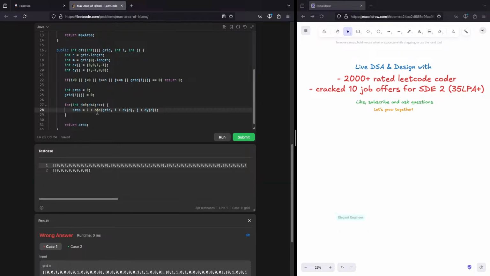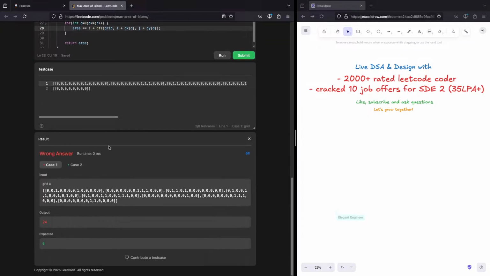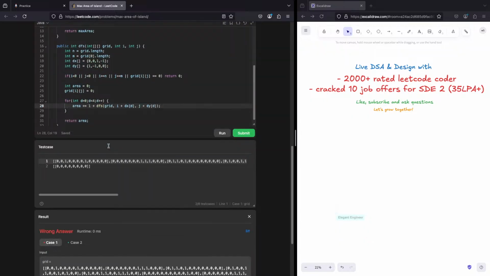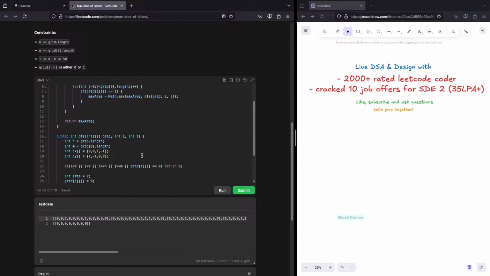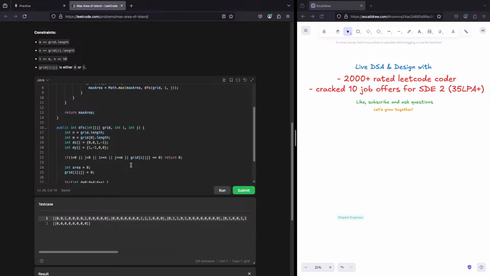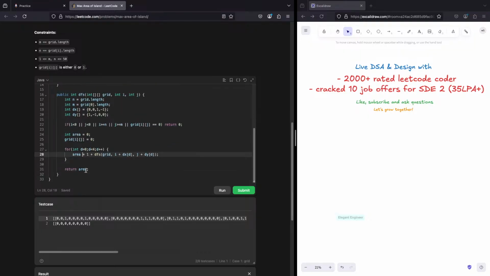Plus, so it will be area like this. Where area will be whatever is the area of this, and it will be 1 plus DFS, right?